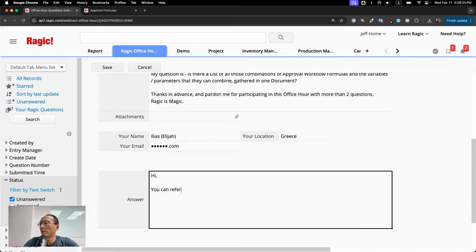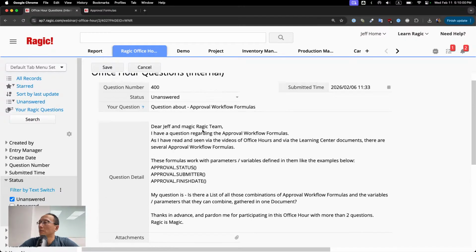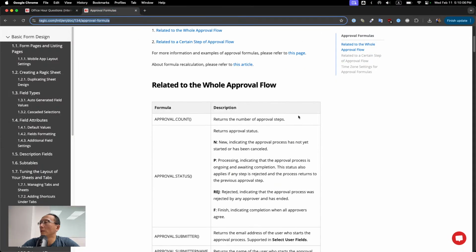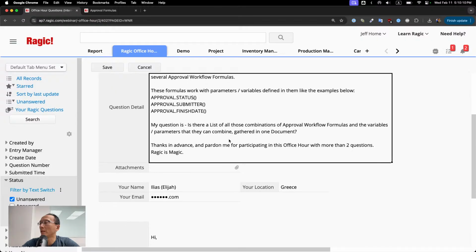You can refer to the formula references here for a complete list of formulas that you can use for approval. Hope I'm not misunderstanding your question, but you should be able to refer to this document on the list of formulas that you can use.